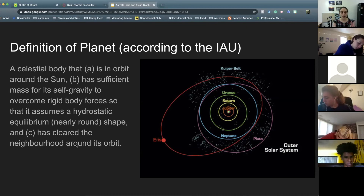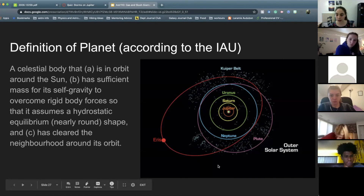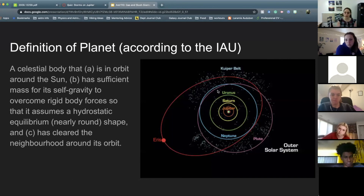We define a planet as something that has cleared the area around its orbit — a planet has to be gravitationally in charge of its orbit. Pluto's orbit crosses Neptune's: there are parts where Pluto is actually inside the orbital path of Neptune, so there are times where Pluto is closer to the sun than Neptune is. This means gravitationally it is not in charge of its orbit all the time. There is something larger on a similar orbit, so it does not meet the criteria to be a planet. Eris is another dwarf planet — it's actually larger than Pluto — and it similarly crosses Neptune's orbit, so it hasn't cleared its orbit either.